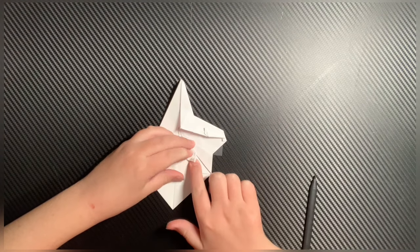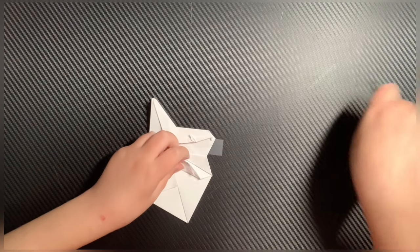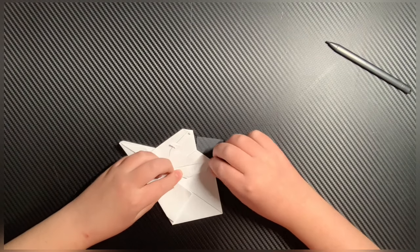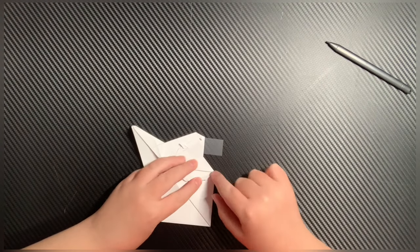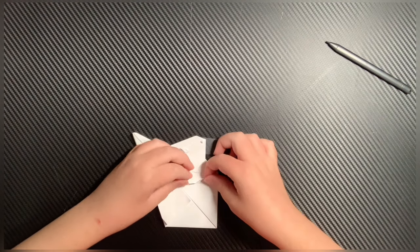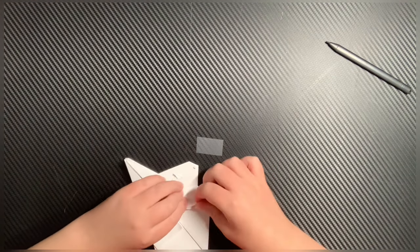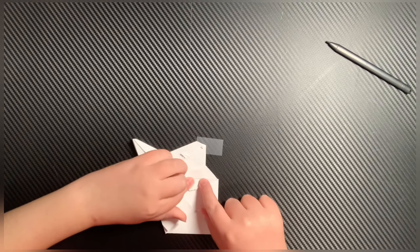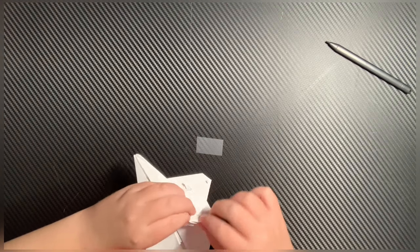Just like this. And now what you're going to do is fold this along here usually is right, but what you're aiming for is to here, and you want the landing gear strut to be... you don't want it to be like that where you can see the landing gear strut. You want it to be like that so that you don't see a landing gear strut. So that's what it looks like when it's retracted.